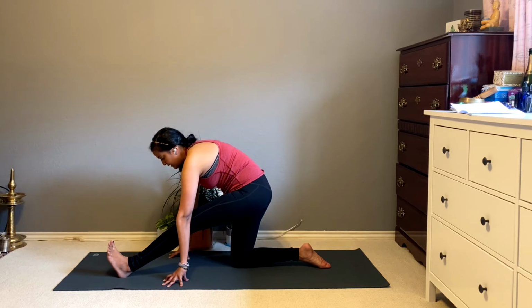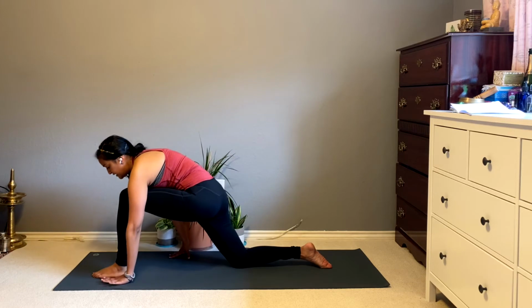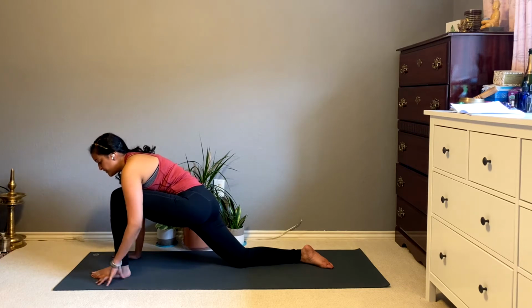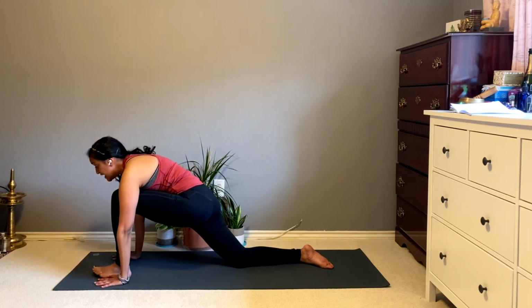Full exhale here. And then we'll re-bend that front knee, walking the hands forward. So you can achieve that sensation of stretch in that part of your body by starting to inch your left toes towards the top edge of your mat. And you might already be there, that Anjaneyasana, but with your hands on the ground.